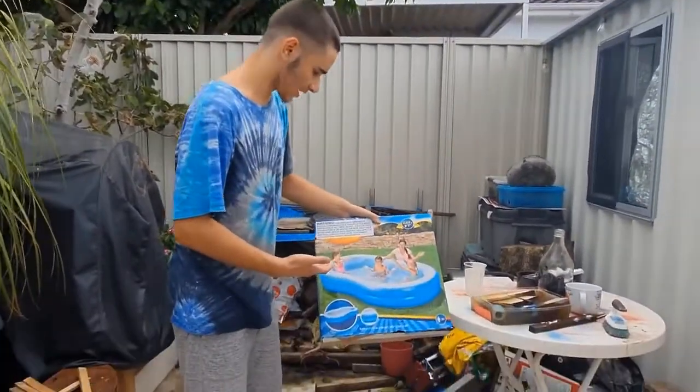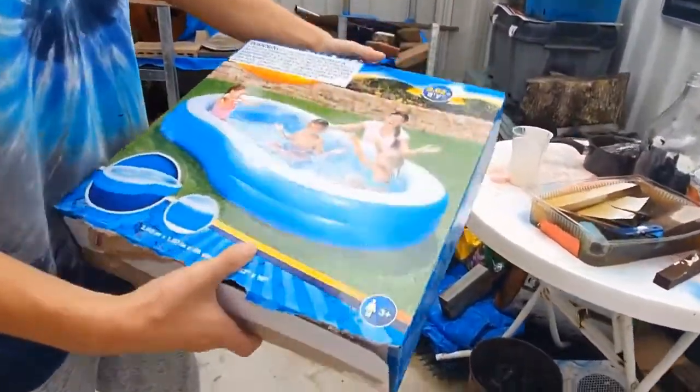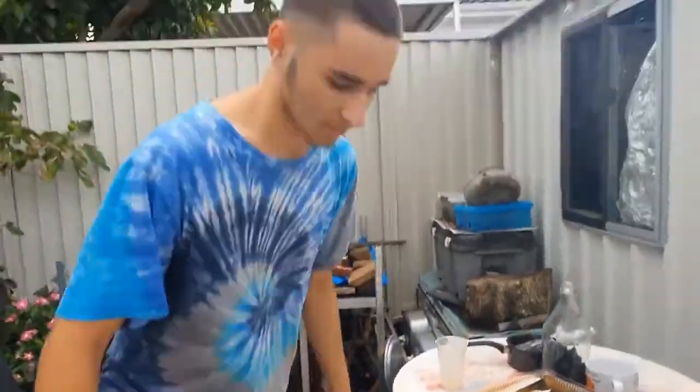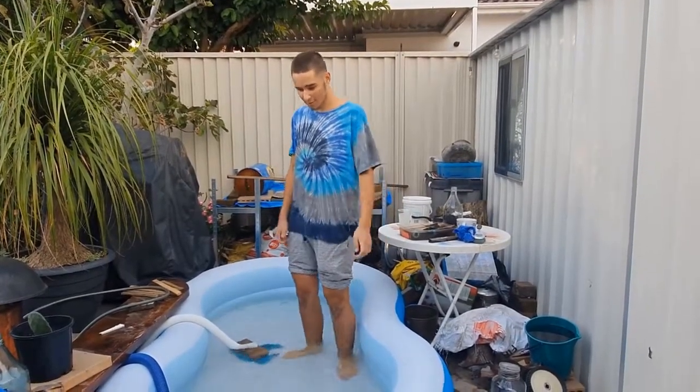This one here is from Catch of the Day. As you can see, children are not included, sadly. I think this is one of the new water-growing ones, so how about we just... Whoa! Damn, that grew fast. It's already done as well, all in one.